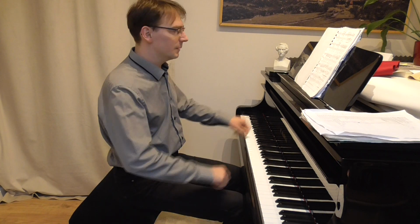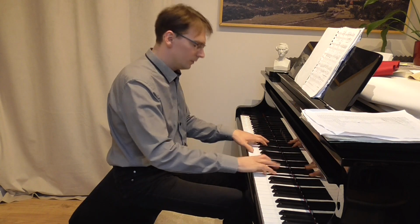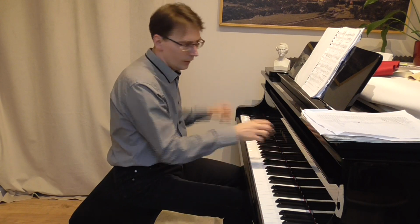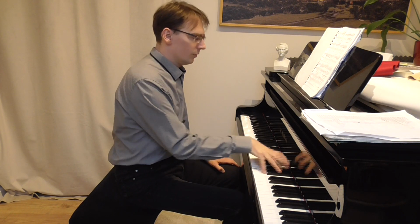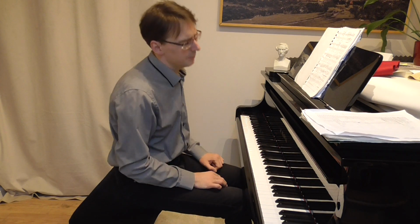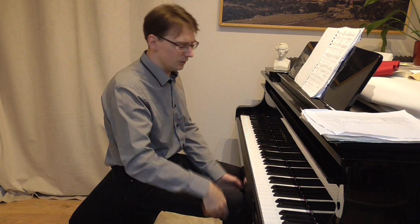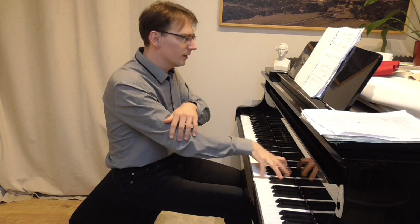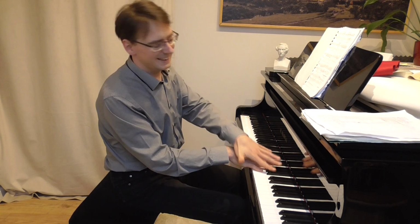Because first of all we have pedal. When I play with pedal you will never hear that I'm doing this, look. It's much easier to play this way. Also here, always think about the legato, but never really, in my opinion, practice without the pedal, because your pedal needs to cooperate with your hands, and you have to use your ears. We will have the pedal here, so only legato you do need to do in your upper voice.